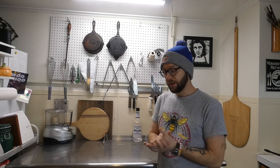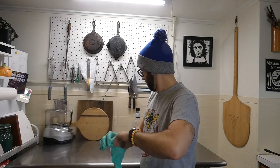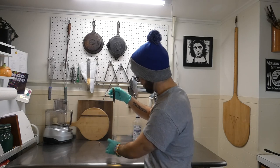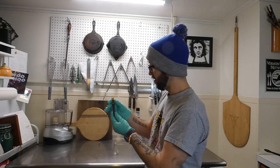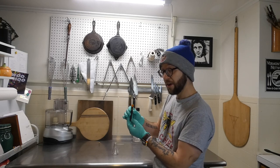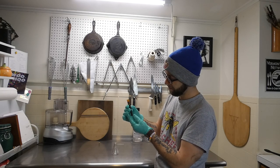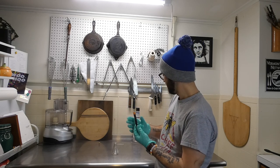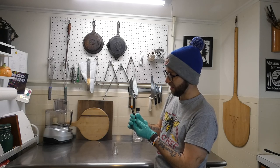So, yeah. All right, so I'm sure most of you want to see me taste this, so I'll taste it. I'm gonna put gloves back on though, just in case. So, before I taste it, this is about a 5 milliliter test tube here, and it filled it almost to the top. So we ended up with a little under 5 milliliters of the capsaicin extract. Better than I thought it would be, honestly, because I didn't think I had a lot of peppers to make this much. This will last years. Like, I really don't think I'm gonna be using much of this ever. I just wanted to do this as a fun little experiment. I may make some candies with this, possibly.